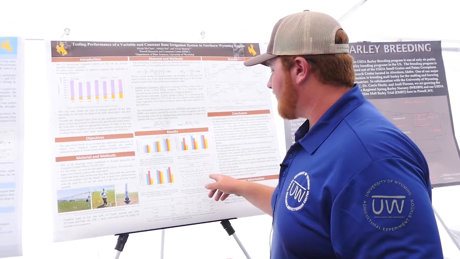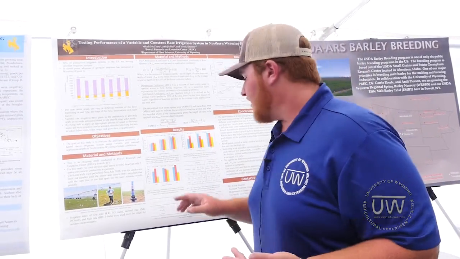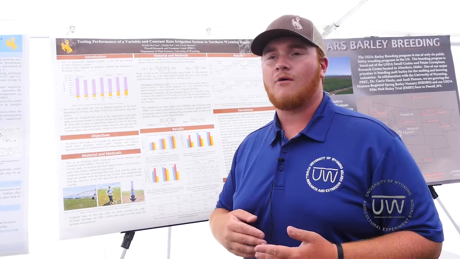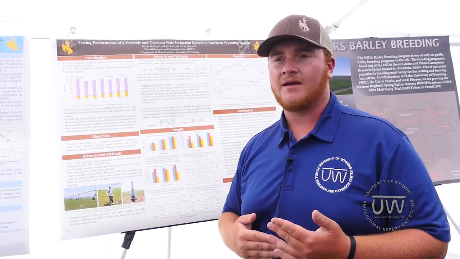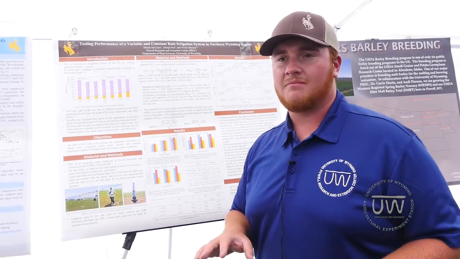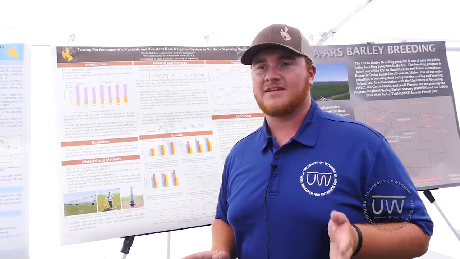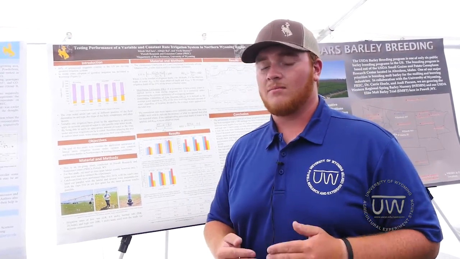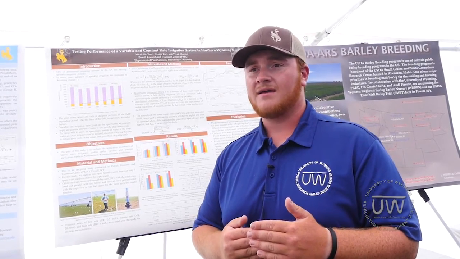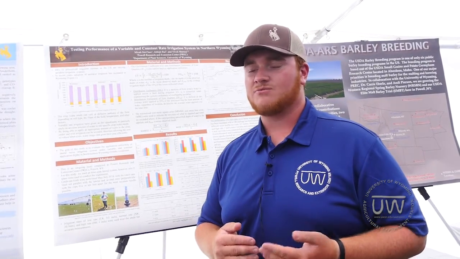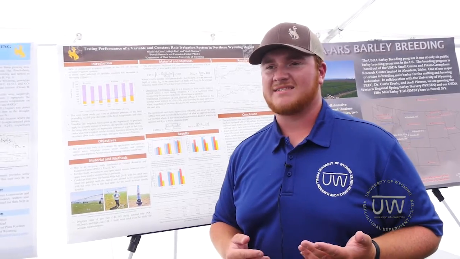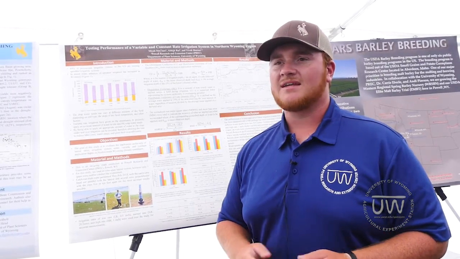Over here in this graph, we've got the mean bias error. These numbers tell us whether or not we're over applying or under applying what we're actually measuring out. All these numbers here are negative. Not sure if you can see that, but what that negative number means is we're actually under applying water out of the irrigation, which is only millimeters. I mean, it's 1/10 of an inch, so it's not significant at all.